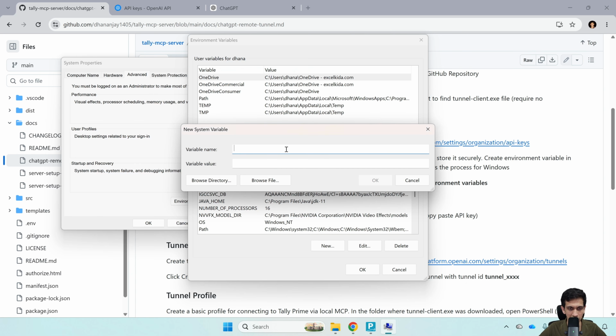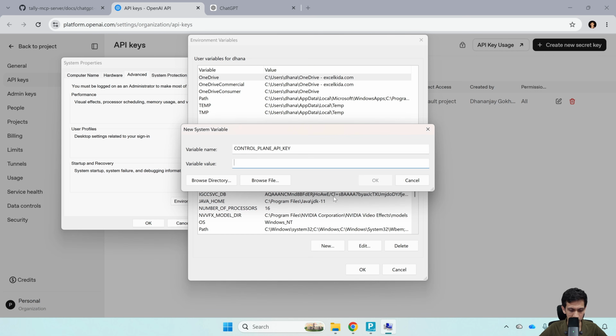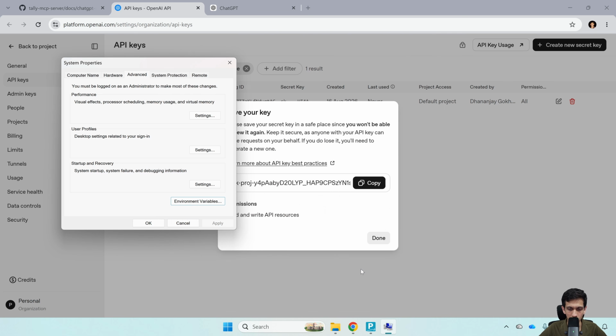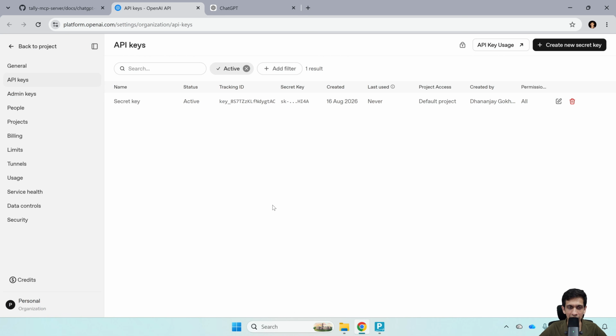Control C, I will copy this name of the variable, and in the variable value, that secret API key. I will copy it and paste it here and press OK, OK and again OK. This way we added the API key into our Windows PC.